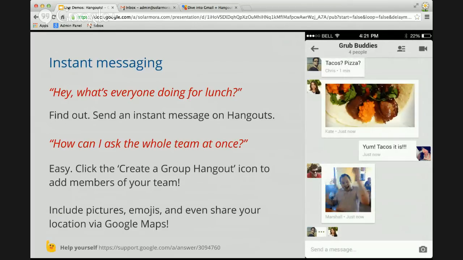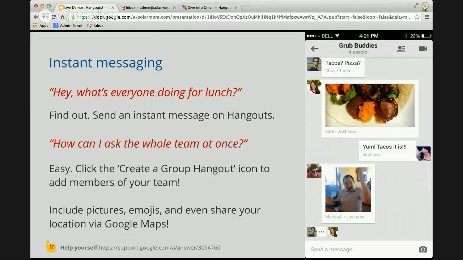Additionally, you can follow the faces to see who's read your message. So if you can see over here on the right-hand side in this screenshot, we can see that different people have caught up at different points in the conversation. And this allows you to see that delay or that hesitation, wondering, did they get my message? Did they see my chat? It kind of takes out that guesswork because you can see who's caught up and how far along they are in the conversation. And that's really handy to know whether or not you're communicating effectively and your point's getting across.